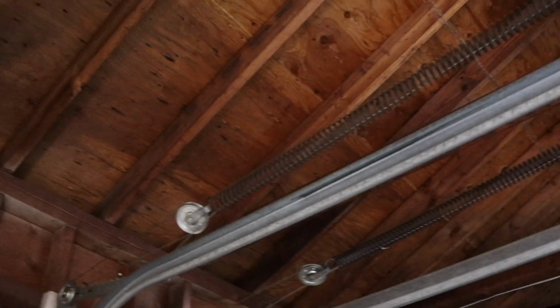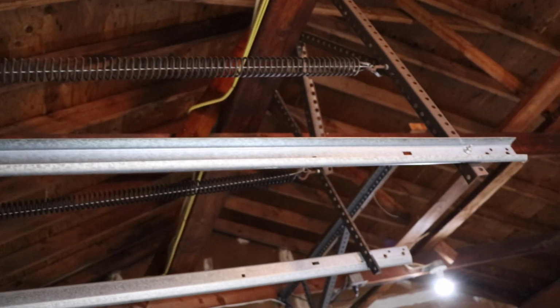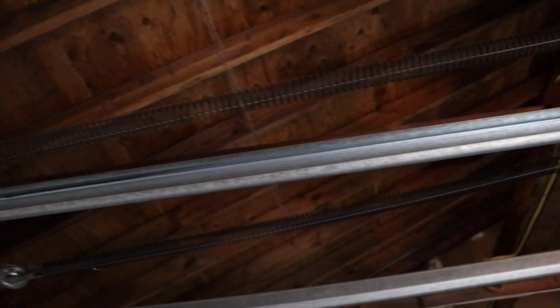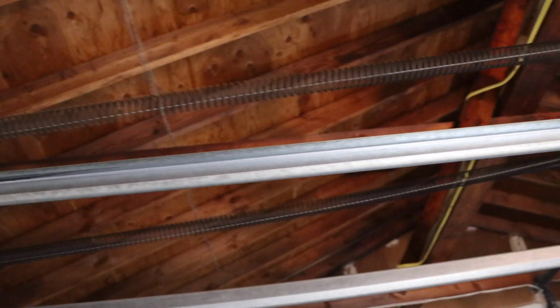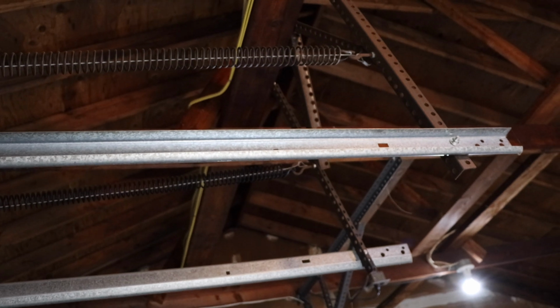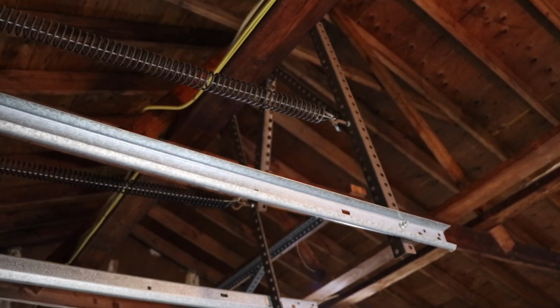Now, these springs, as you can tell, see how far outstretched that is? You'll never be able to stretch a spring. You'll need to open the garage door in order to put that spring on properly. Okay, so let's get up here, let's open the door, and we're going to continue.